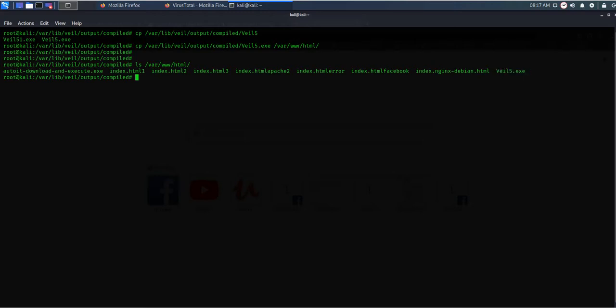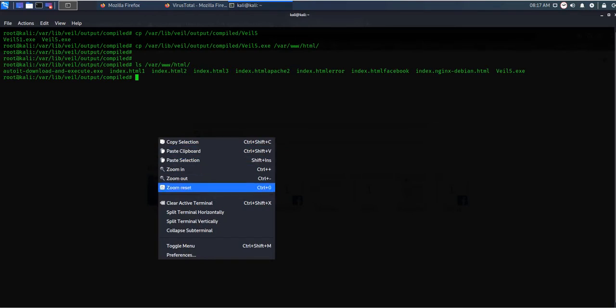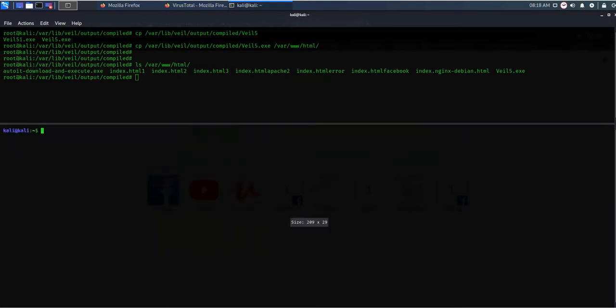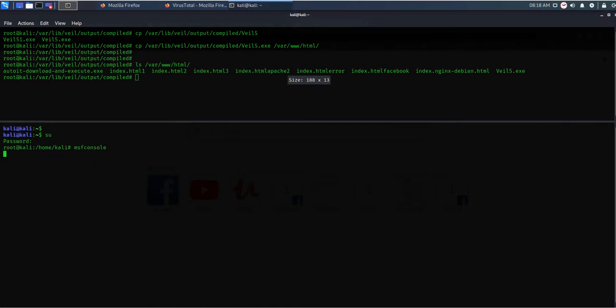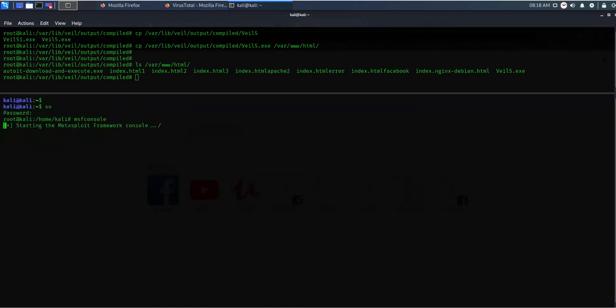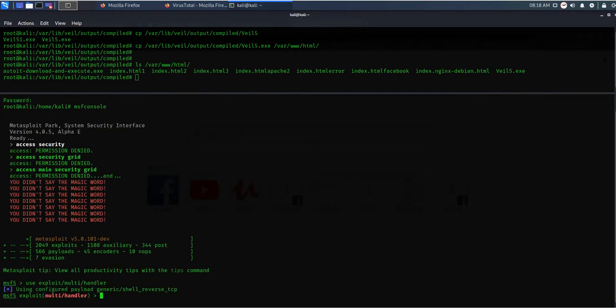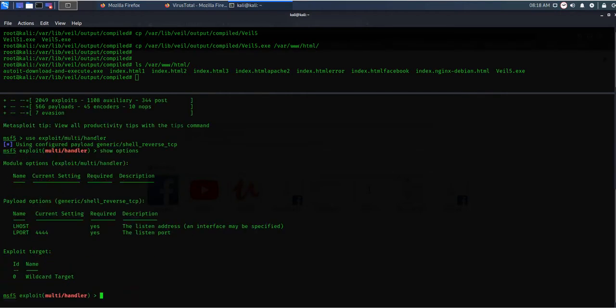That's good. So what you want to do now is open an MSF console session. It takes a few seconds to open up, and now you want to activate your Kali machine to listen on port 8080. So use the exploit multi-handler, show options, and as you can see, it hasn't been set.